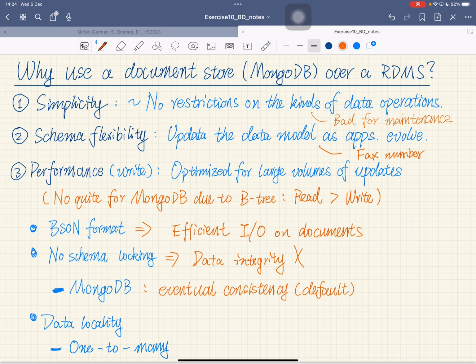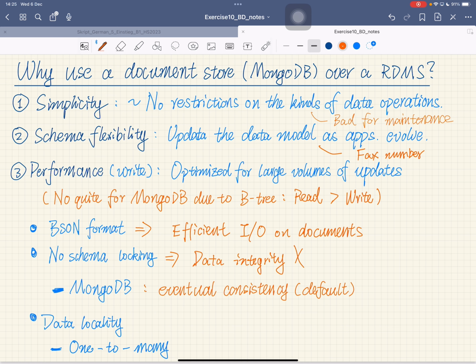Yeah. You mean the nested stuff can be stored in the same document, so when you access one document, you can access basically all the information you have regarding that document. Right, exactly. So just to quickly reiterate what he was saying: basically the data locality comes with nesting related fields together.